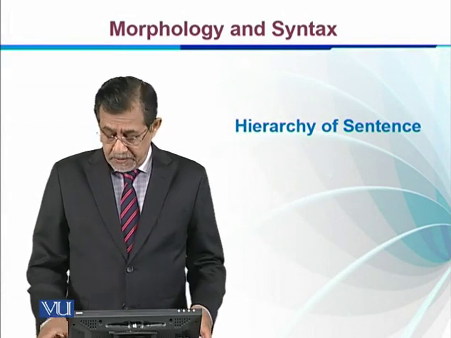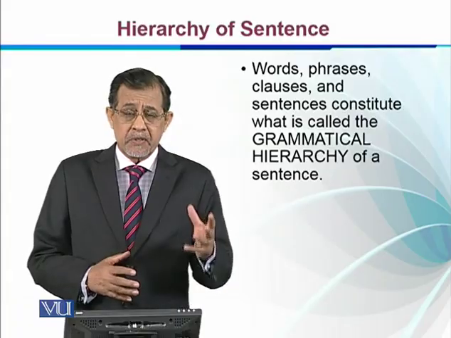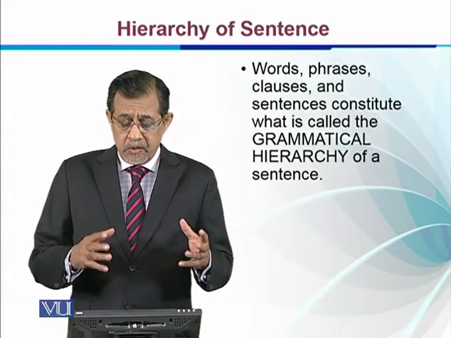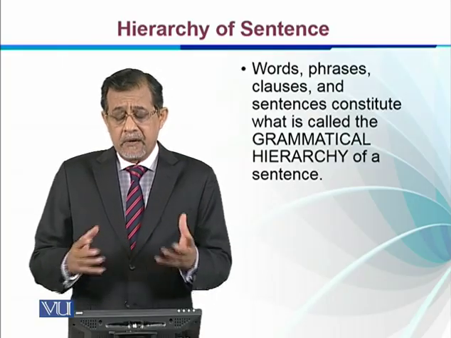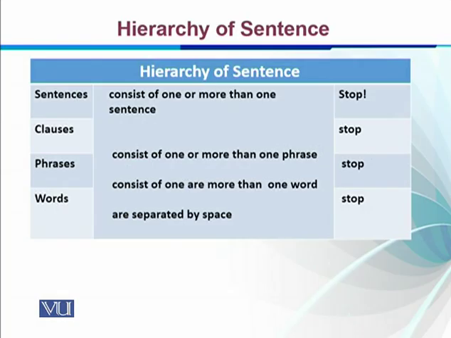Hierarchy of a sentence. Words, phrases, clauses, and sentences constitute what is called the grammatical hierarchy of a sentence. If we look at the hierarchy of a sentence, we find that at the bottom of this hierarchy are words, right? So how do we know what is a word and what is not a word? Generally, we know it through the separation: there is a pause before and after the words.